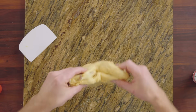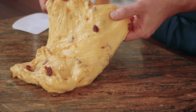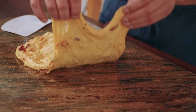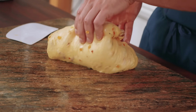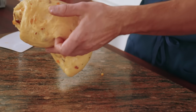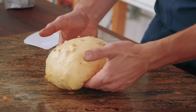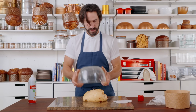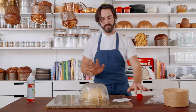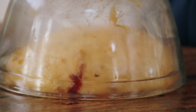If you really want, you can rotate it a bit. If you find that the dough's kind of tightening up, leave it alone. It should really want to be folded and want to be stretched. Hit this guy, and I'll just let it hang out for a few minutes. And all I'm doing right now is letting the gluten relax. It might come apart a little bit, that's fine. And I'm just gonna repeat this process 2-3 times.